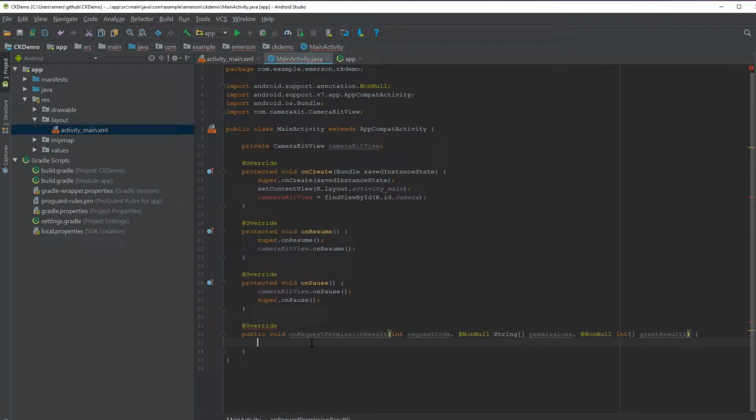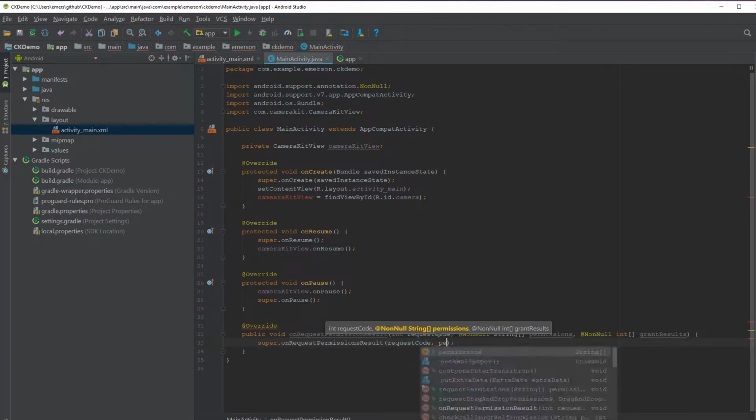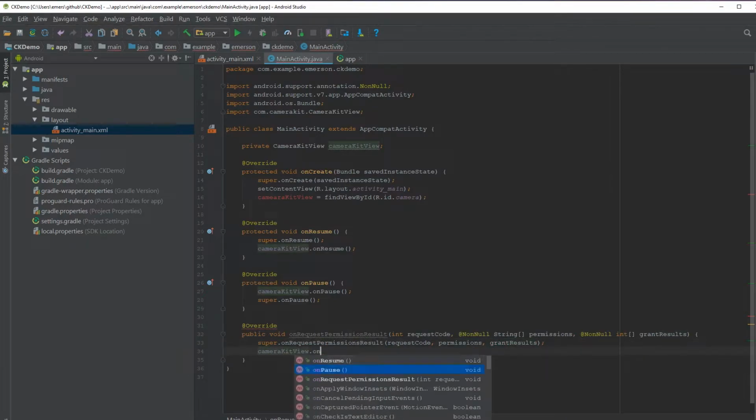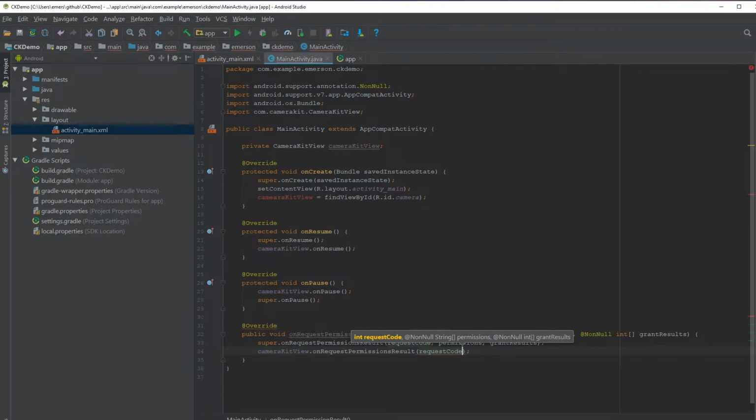Inside this function we have to do two things. First, we call super.onRequestPermissionsResult and pass it those three parameters: requestCode, permissions, and grantResults. Then we call our cameraKitView.onRequestPermissionsResult, and again pass it those same three parameters. It looks like I made an error here. That should be permissions, not permission result.